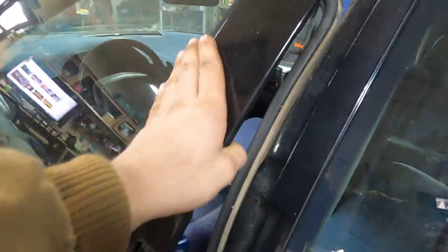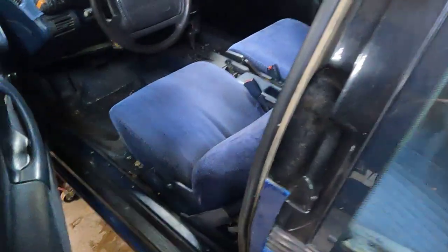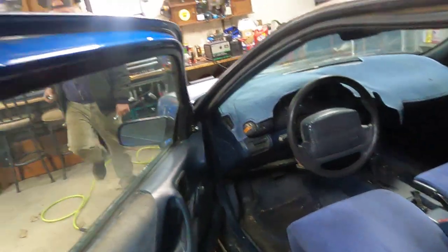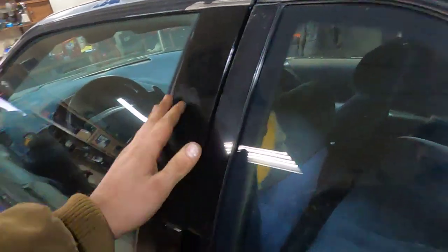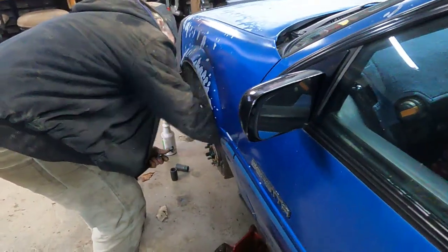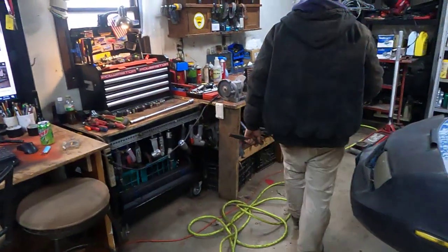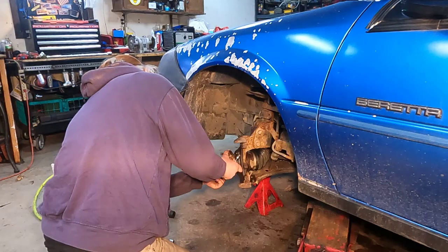Man, I like this. I like these door handles. Reminds me of my Cutlass. You did? I didn't record. Oh, you didn't record putting those in? Yeah, well, that was before we were even recording. Yeah. It's still the window. All right, let's get to it.